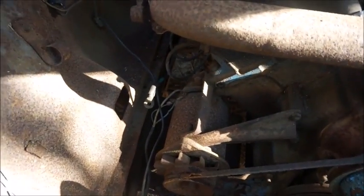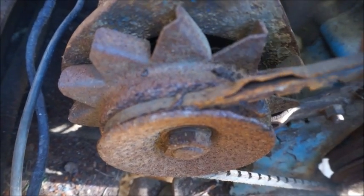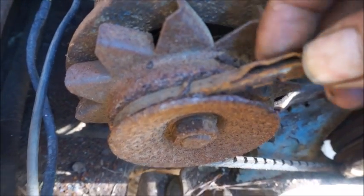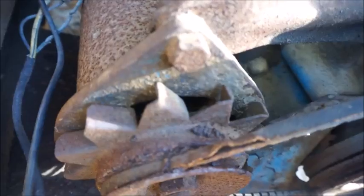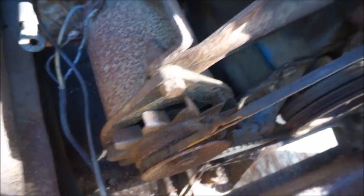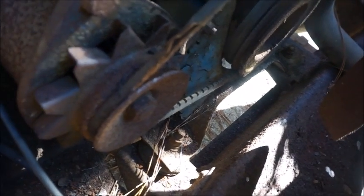I wanted to show you, I don't know if you'll be able to see this real well, but maybe it'll focus here. You can see the pulley is just about rusted to the belt, and I've got a feeling that belt may break. I've turned the engine part of the way, but I didn't turn it all the way, and I'm hoping it doesn't turn so far and then stop. I can hear that starter engaging back there, so we may just tap it with the starter and see what happens. Our belt may break here, but like I said, 35 years, you're going to expect stuff like that.